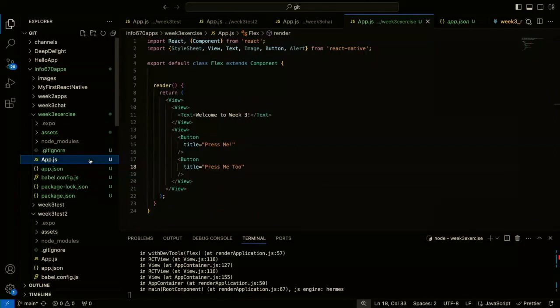You can do this. You can also define the class or function and then export at the end. So both work, and you have to export default in order for this to be the default to be loaded. Okay, and when it's loaded, it's going to call this render function. So this render is just part of the interface of the component that you implement in order to tell the app environment what to show first. Make sense?